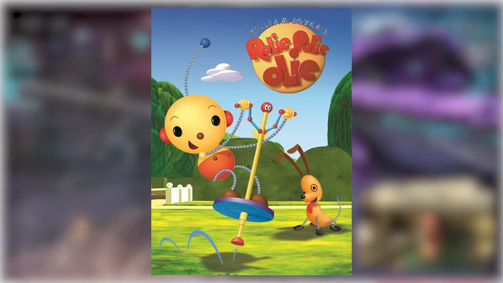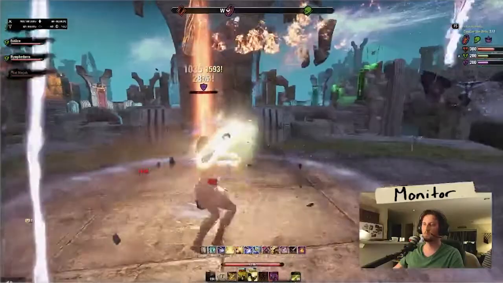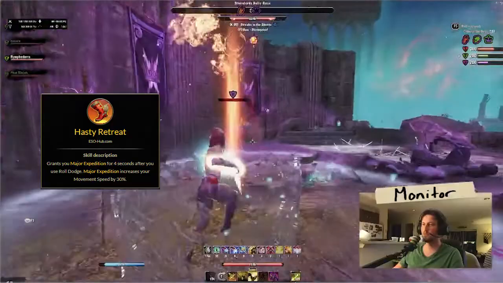If you've played Horizon Zero Dawn, you know that roll dodging is the most essential defensive mechanic in that game, and with this build being based on that, it's the same here. There are two advantages to running lots of roll dodge though. First, we're going to evade a ton of damage, obviously. Second, though, we're going to get Major Expedition for 4 seconds because we have a bow on each of our bars, meaning we can GTFO real quick.